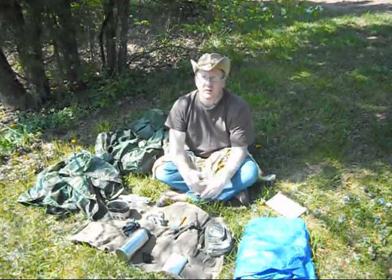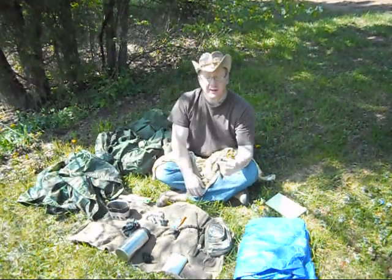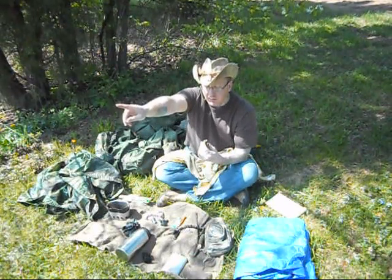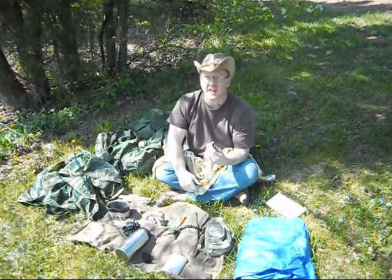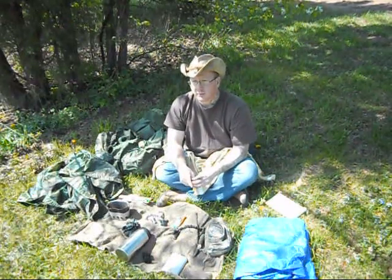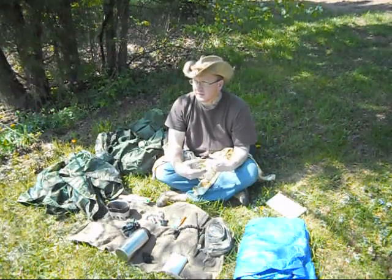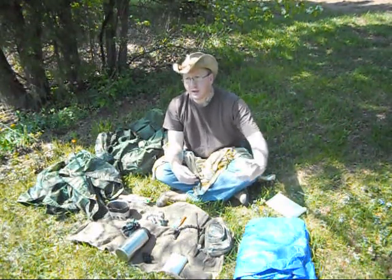Remember those things. So that way when you get lost in the environment, with that knowledge and having something like a button compass, if you get lost in the woods, you can know, oh, the shoreline's that way, the river's that way, the big highway is that way. It's that simple. Once you get past the mental roadblocks of being lost and whatnot, calm yourself down. Do what you gotta do to calm down, get your bearings, and start working on getting yourself out of that situation. There might be times where you have to sit there and wait.